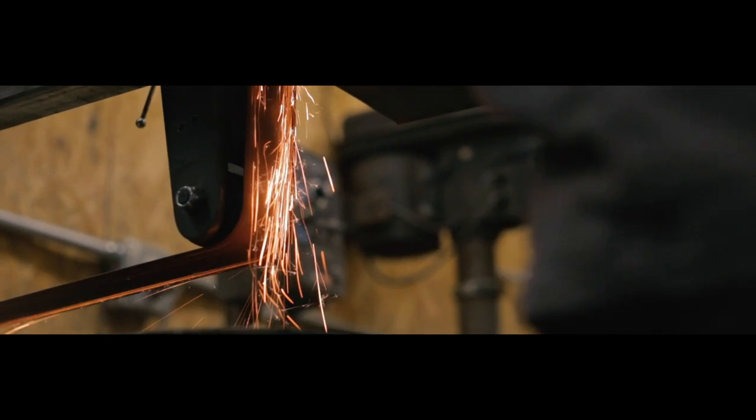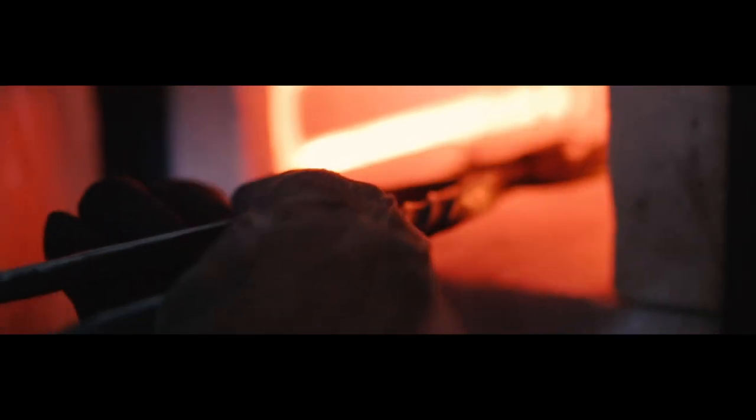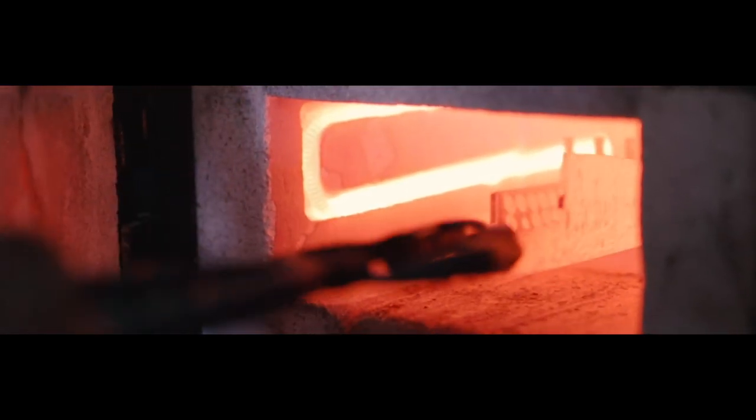There are a few things that I make sure never get overlooked. The edge actually has to be as thin as I can get it for the purpose it's going to be used for. The edge has to be as straight as possible. I really like visual balance in a blade, with a knife — everything has to be played off each other and has to have a certain theme. Those are things I don't compromise on.